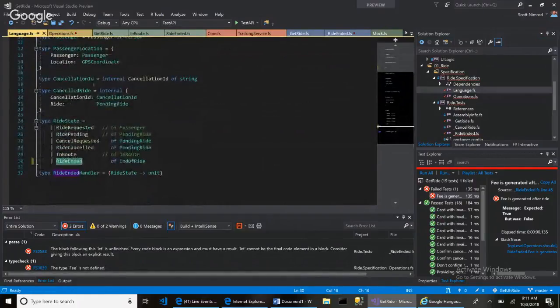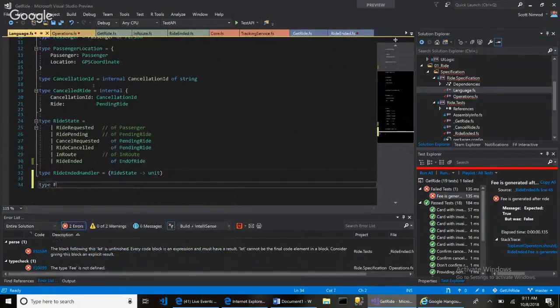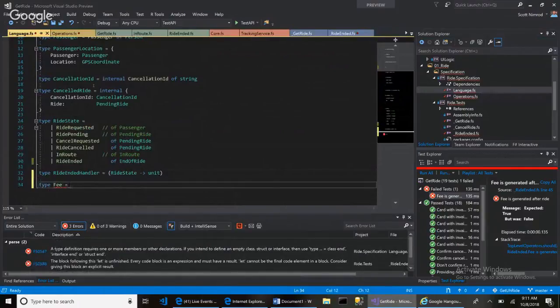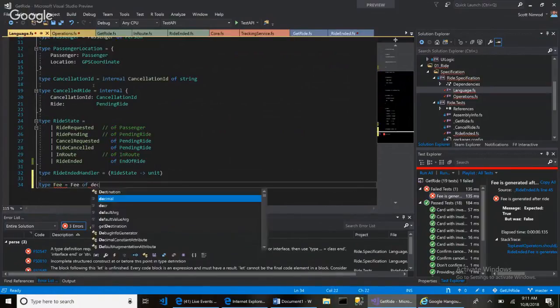A fee doesn't appear to be defined anywhere. So we'll say type fee equals, and this is going to be a fee of, can I say decimal?